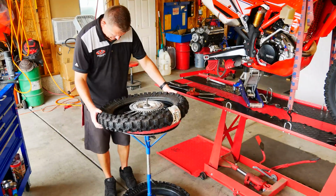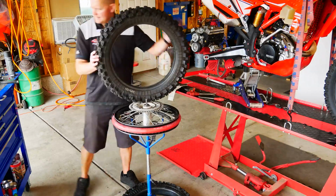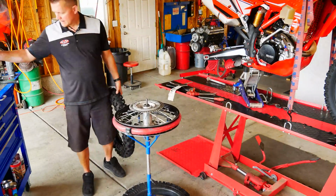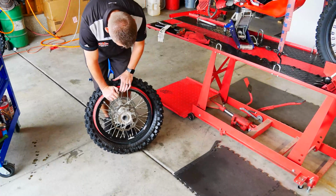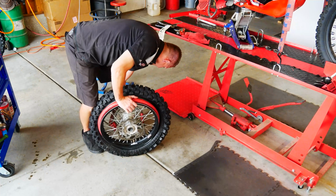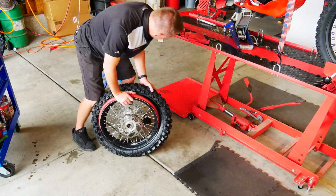Now we've got the new tire. We'll go ahead and soap this up, make sure it's nice and slick, and I also like to apply a good portion of this soapy water to the tubeless system. Okay, this is the part that everybody dreads, the tubeless system. Actually quite simple. You just want to make sure it's lubed up, soapy water, and you just want to sandwich the tire around the rim.